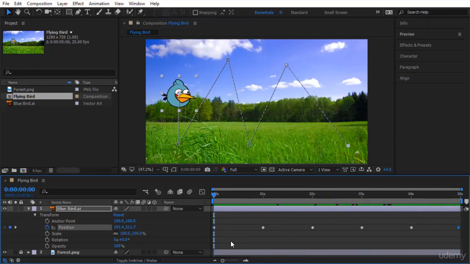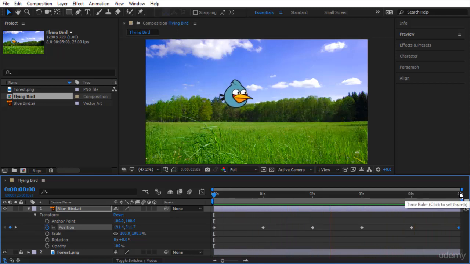Cool. Let's play the animation. To play your animation, just press on the spacebar. Here you are. And After Effects will play your animation from time 0 to time 5 seconds for the whole composition. And you can see you already created your first animation in After Effects and you created your first motion graphics. But that's not all. We can also add scale, rotation, and opacity and make this animation much more exciting.